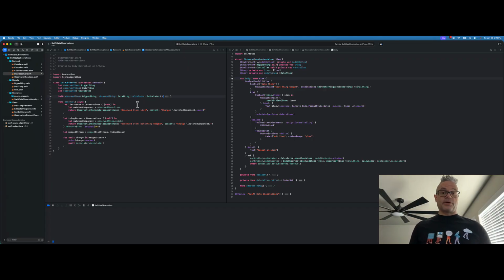Because if, for example, a user is editing a text field or something inside a form on your project, you want to make sure that doesn't get fired over and over again when you're trying to, for example, do a calculation event on something.